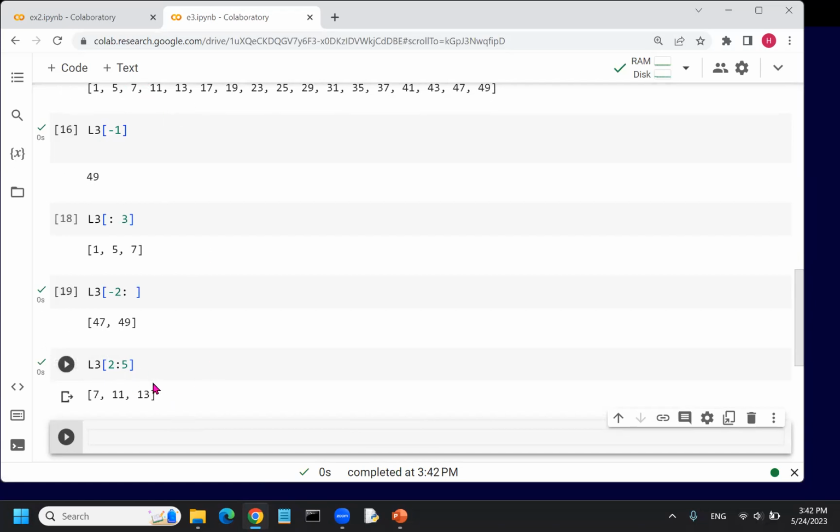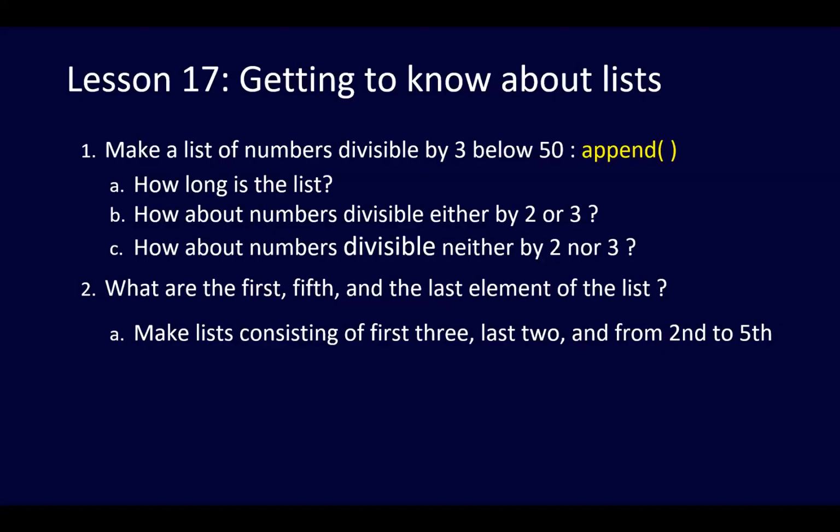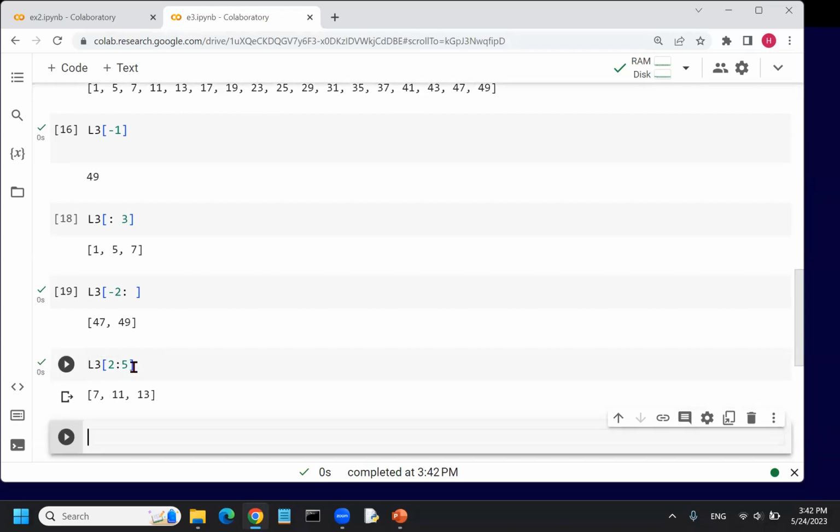So we can write this way to get the list consisting of the 2nd up to the 5th element. Okay, this is really confusing. So maybe you can check yourself. Anyway, I'm telling you how to get it. This is called slicing, a technique to make a small subset list from one list.